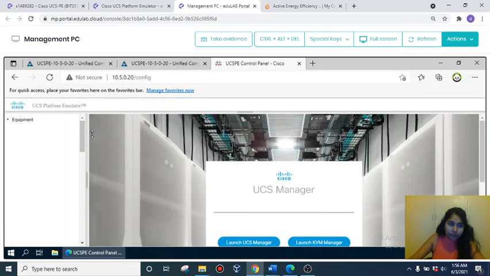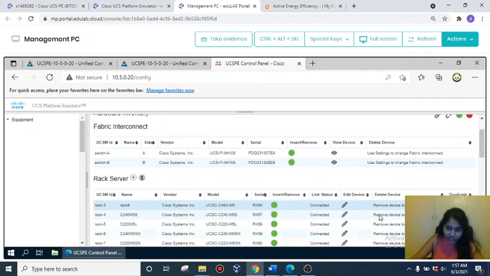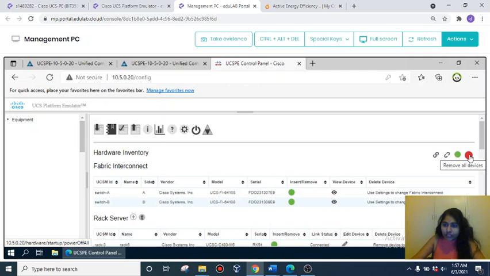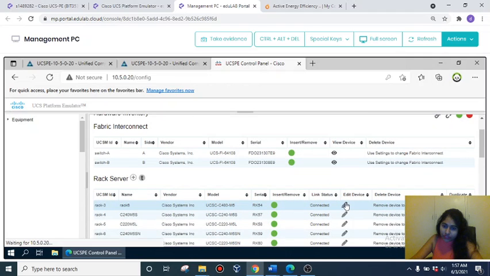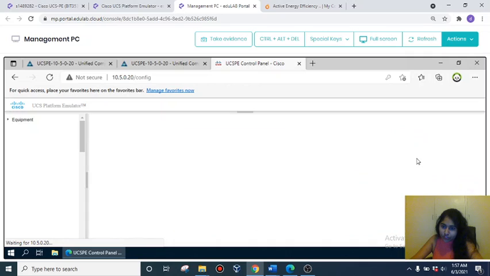In the front panel, go to equipment, and except for the fabric interconnect we can change the other things. You can remove the devices. First you have to click this red button and go to edit device. You can delete them by selecting each.